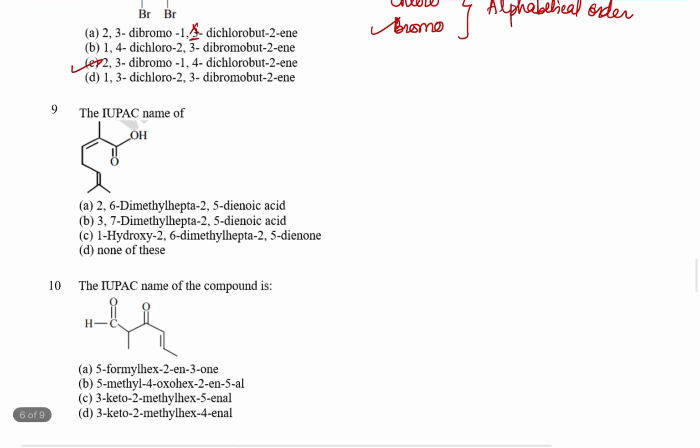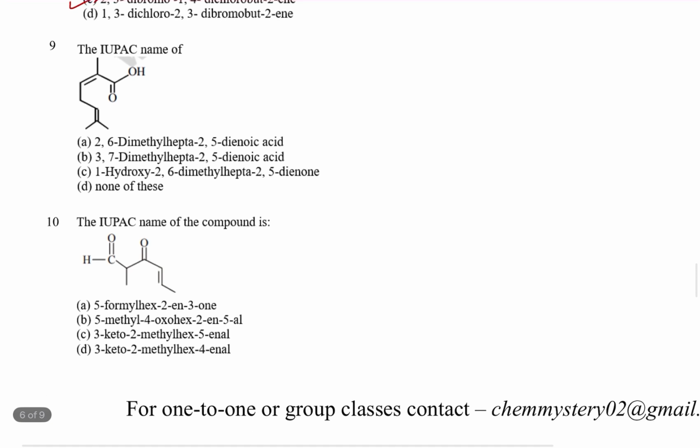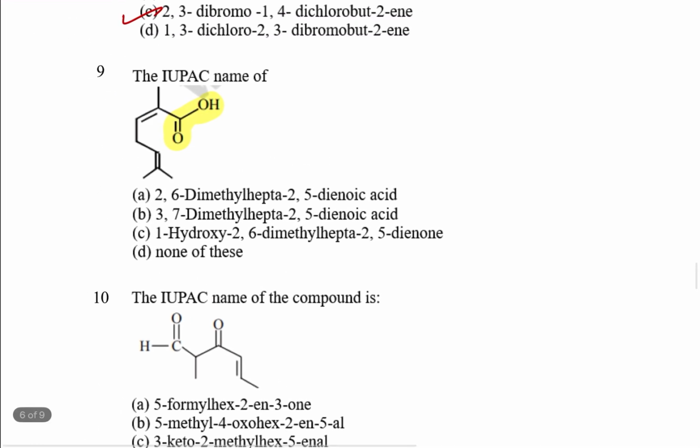Okay. Next IUPAC name. There is a functional group present here. This is the functional group. What group is this? This is carboxylic acid. So obviously my numbering will start from the carbon with functional group, 1. This is second one, third, fourth, fifth, sixth and 7th. Either direction I can put 7th. Again it is same. So at the second carbon I have a substituent. At the 6th carbon I have a substituent.